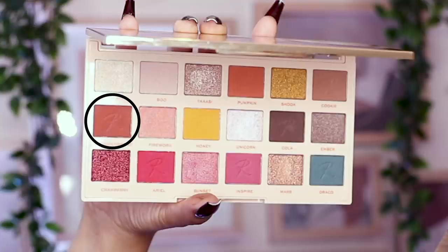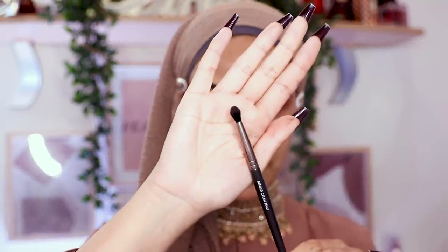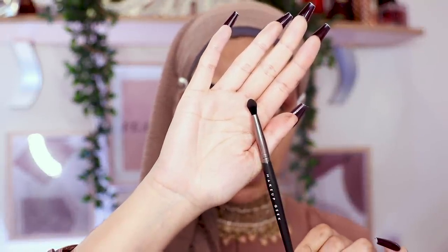Then I'm going in with a shade called Gingerbread with another smaller soft dusting brush, repeating the same motion just a step lower near the crease, bringing it all the way into the inner socket — still using the brush upside down to keep it diffused. Then I'm going in with a small defined crease brush, concentrating it on the lower lash line, then turning it up towards the crease, keeping it very soft. Wow, I love it already!